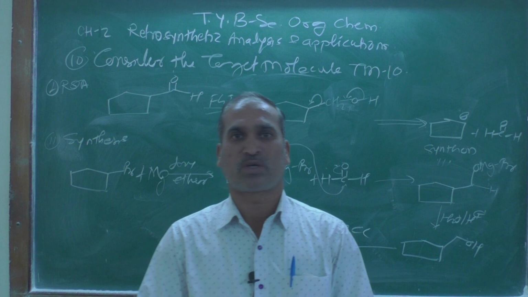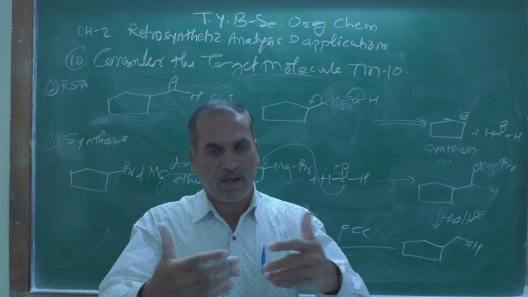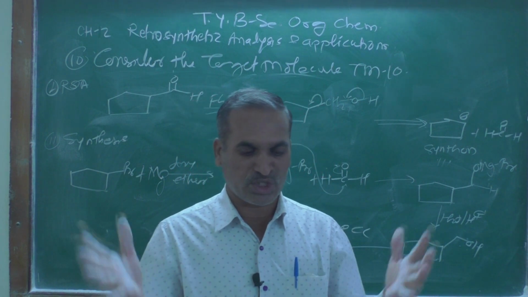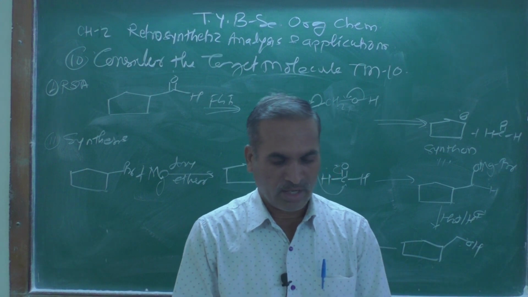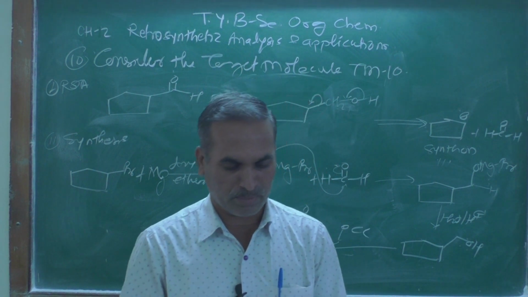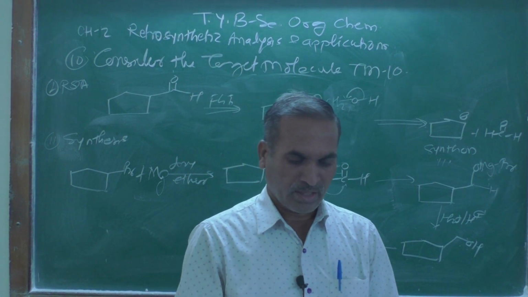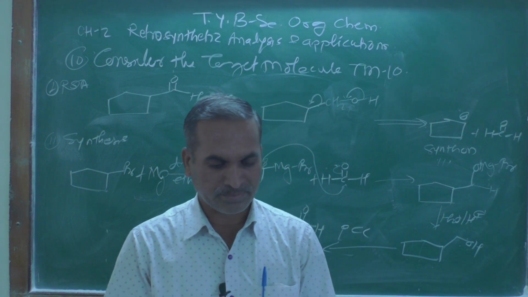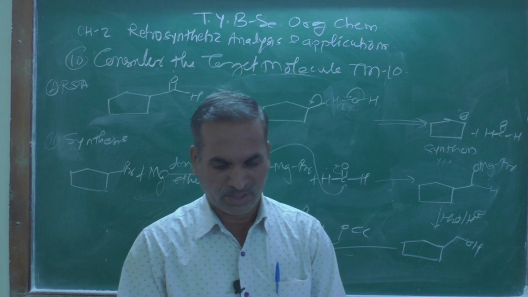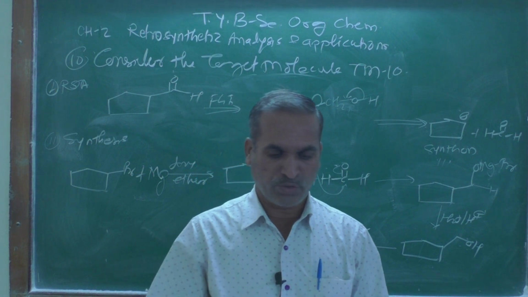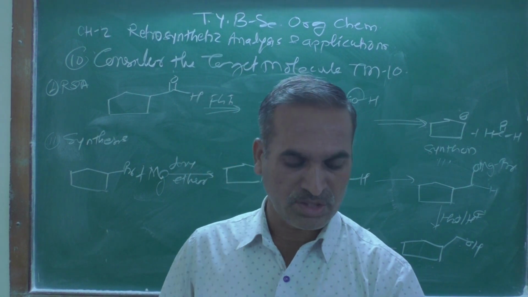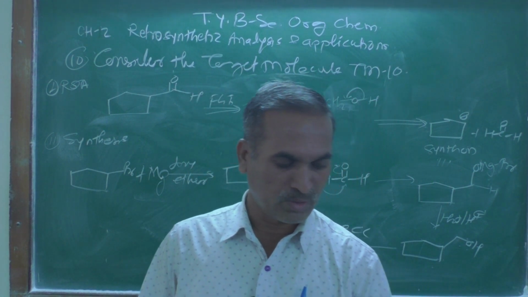Now let us see what important questions may appear in an exam. One more question may appear like this: define and explain the synthon. We know that one, or explain the term FGI with a suitable example. We have seen a number of suitable examples. Then there may be: write the disconnection approach and synthesis of 2-butanol or crotonaldehyde, 2-phenylethyl benzoate. So that type of question, write the retrosynthesis and synthesis of some molecules like this.